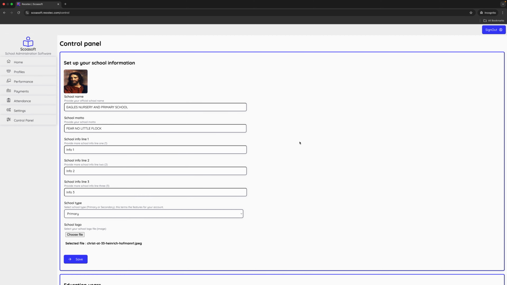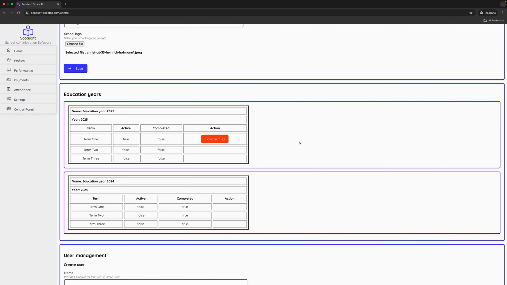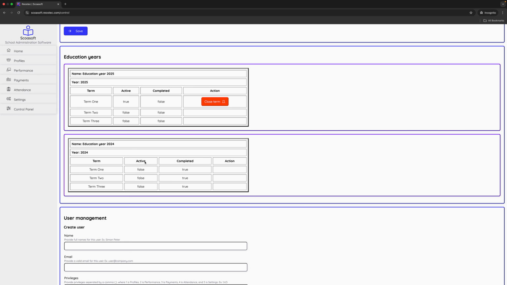The term has been successfully closed. And since it was the third term, it is now active, false, and it is completed. So we have a new year and a new term. So now we can begin moving by this new term, and at the end of this term, at the start of the second term, we come and close this term to continue on to keep our performance data for our students, our payments data, our attendance data organized term by term. So this is where it's all managed to close this term and open another.